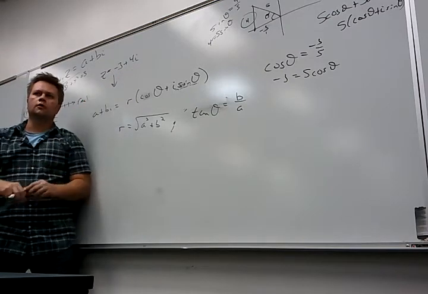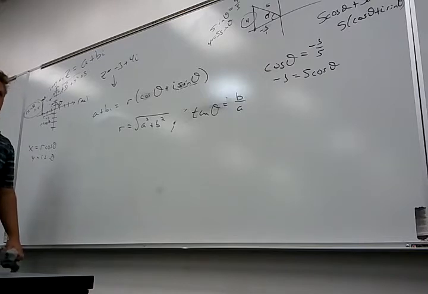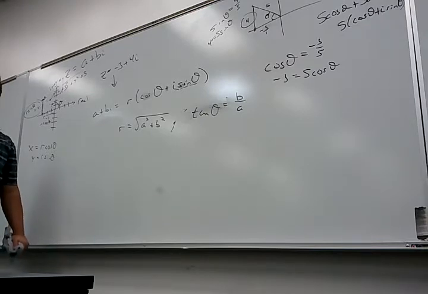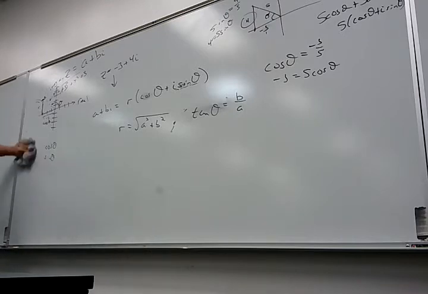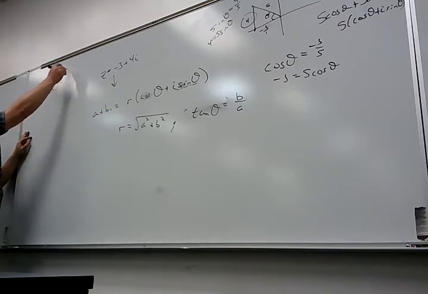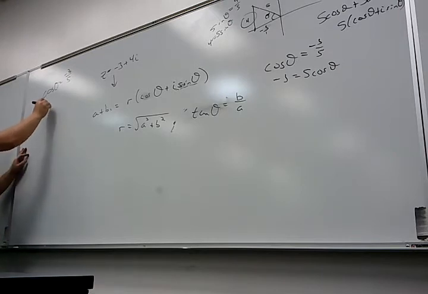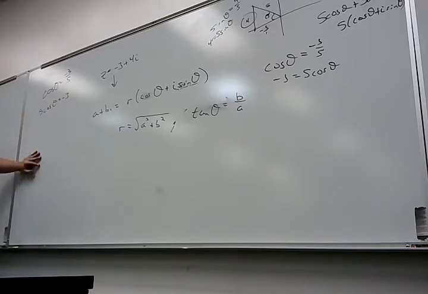Yes, ma'am. I have a question. I know probably you already went over it, but when we're solving for it, we just treat cosine and sine like a regular x or y in any other given case? Because I noticed that you divide and you multiply, but you leave cosine theta or sine theta by itself. You can use the substitution method in a way. Are you talking about when I do cosine theta equals negative 3 over 5 and then solve for negative 3? Or let's suppose you had cosine theta times 5, the other way around. All you do is just divide by 5. That threw me off completely on the test. I didn't know to treat it like a regular variable.